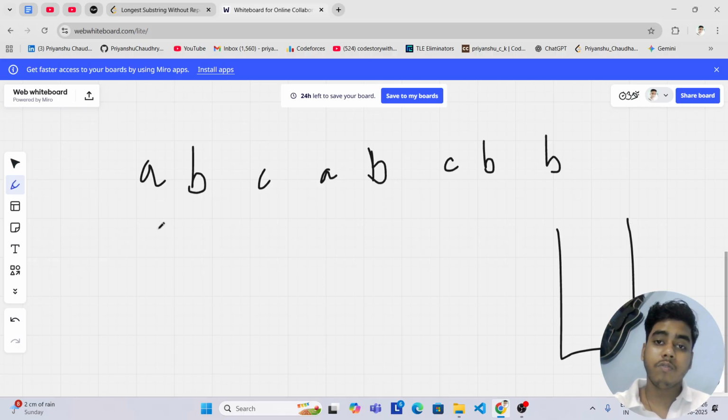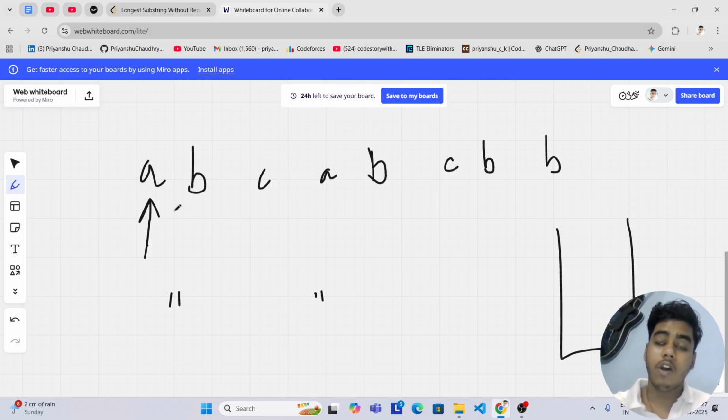Suppose we are here now, and we move, and we get a new element, a. First of all, let's create a substring. Here our substring is initially empty. Now we have found a, so we will check if there is any a in our current substring or not. There is no a.